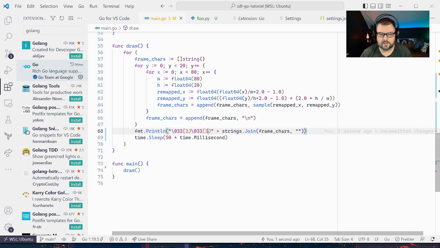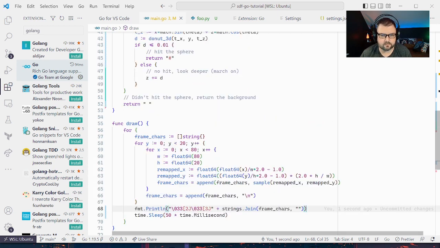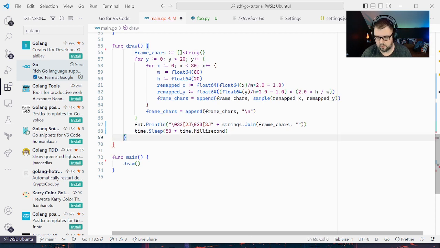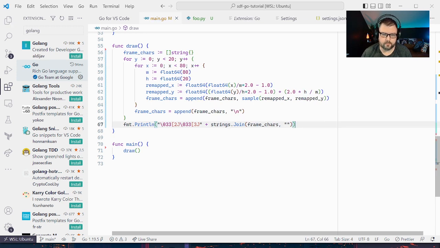So let's get the terminal out of the way here, and let's get rid of this loop. I have a main function, the program enters, and we call draw, and the draw routine has a loop in it. I think what I want to do is get rid of the loop, and we're going to call draw on a ticker. So we'll let the draw routine just draw one time. We're going to get rid of this loop and this sleep.